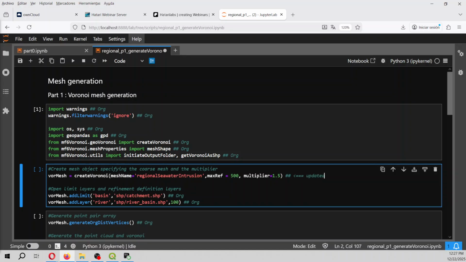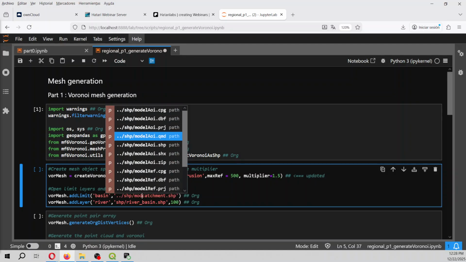Great. So here we have the basin. Then we have the refinement. The basin is called shapefile, and this is called model aoi.shapefile.